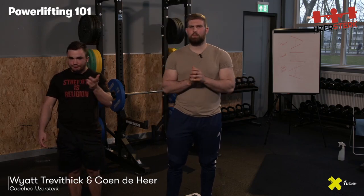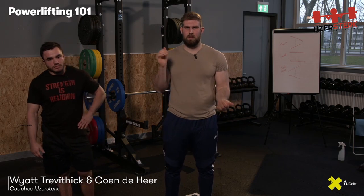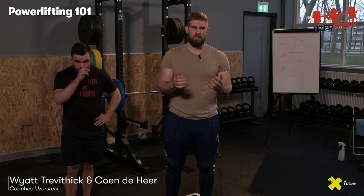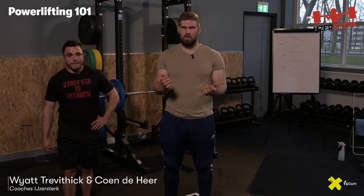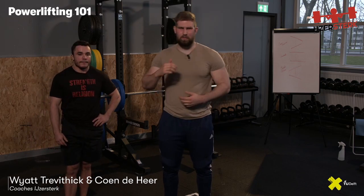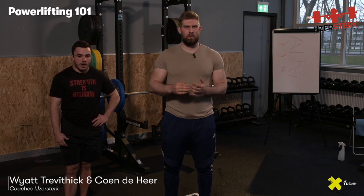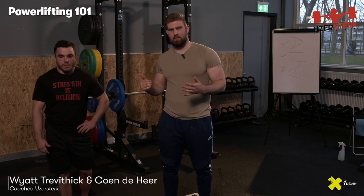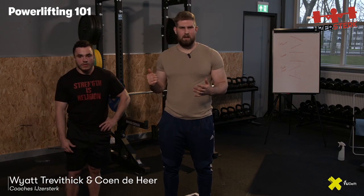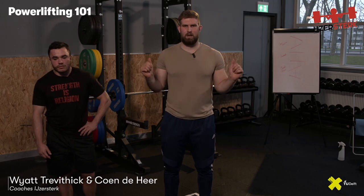Yeah, so it's pretty tough, right? The quad, if you have long femurs, has to cross a longer surface area, which makes it less advantageous to produce force, which is kind of annoying. So you can somewhat play around that in the squat by just trying to put more emphasis on your glutes and your back, which is kind of tough in and of itself because it makes balancing a bit harder.